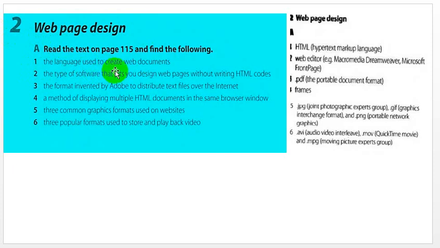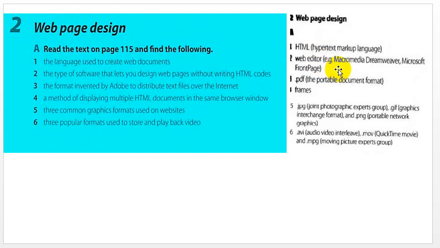The language used to create web documents, what is that language? It is HTML, hypertext markup language. The type of software that lets you design web pages without writing HTML code is called a web editor.